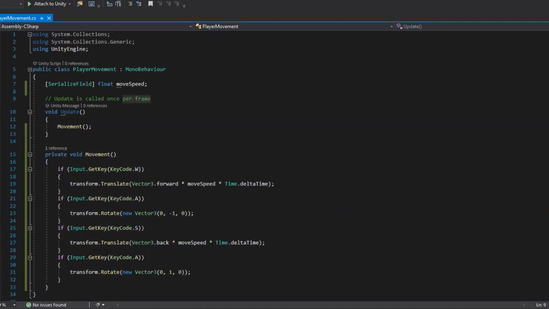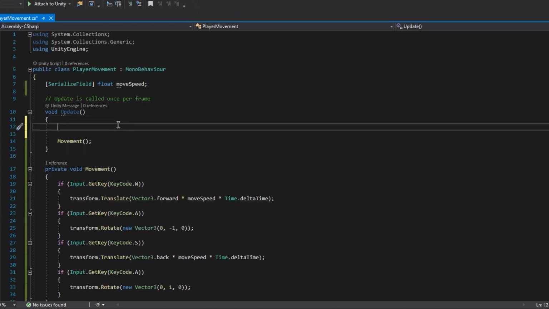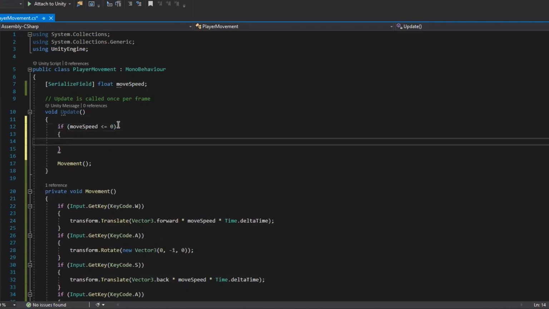For the serialized field, what could I do to ensure that I can only input positive numbers, for example? That's a great question. The way I could probably implement that is by making an if statement that's always checking the serialized field and say if it's less than 0 or equal to 0, you can set it to another number.